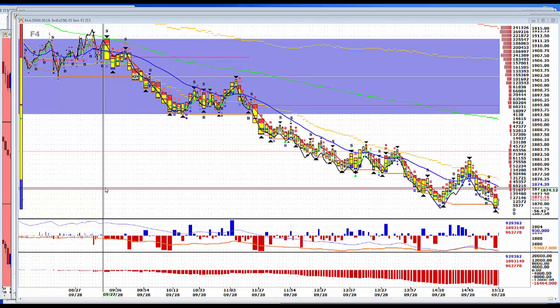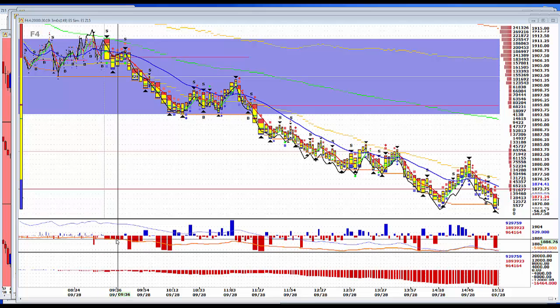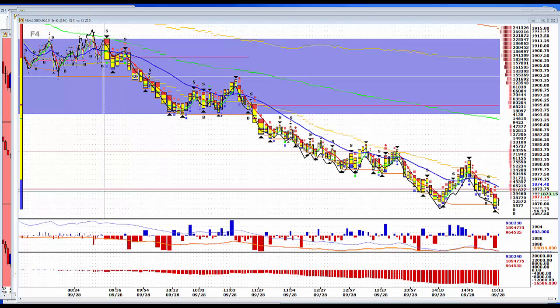Good afternoon, September the 28th, 2015, and time to wrap up the trading today. We came in this morning wanting to get short. Thought they would at least get stops below 1900, and after that we didn't know. We had some news that we had to get through. The news was pretty close to expectation.